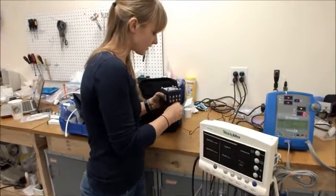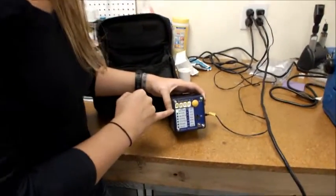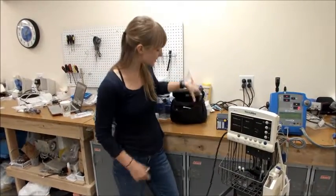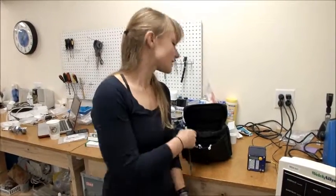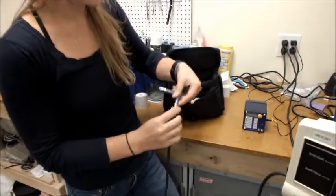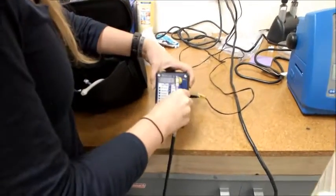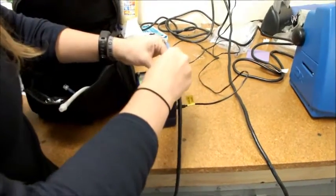We're going to need to plug the SimCube in and ensure that it's set to adult, 120 over 80. Now we're going to look for the right kind of adapter that comes with the SimCube in its little pouch that can connect to the blood pressure tubing we have on the machine. There are lots of different kinds of attachments and adapters, so it might take some time to find the right connection. Once found, attach it to the front of the SimCube and make sure that the device locks and clicks in — sometimes that can be a little tricky.